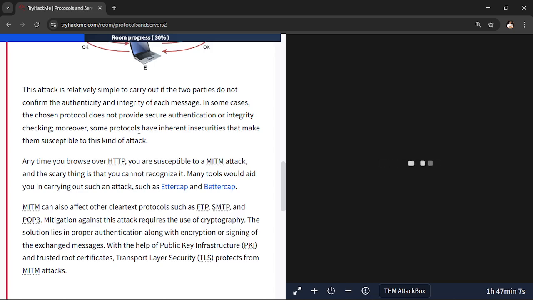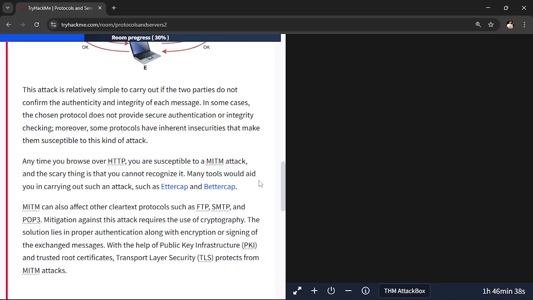And anytime you browse over HTTP, you are susceptible to the MITM attack. And the scary thing is that you cannot recognize it. Many tools would aid you in carrying out such an attack, such as Ettercap and Bettercap. And this can also affect other cleartext protocols such as FTP.